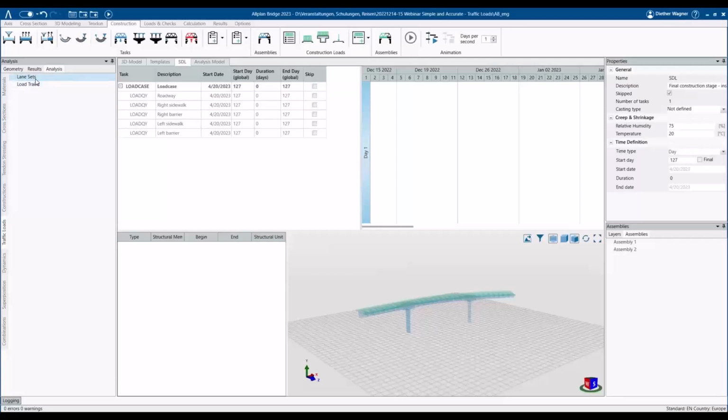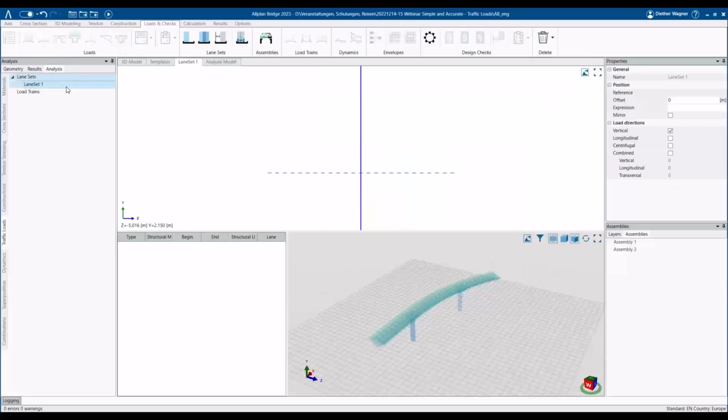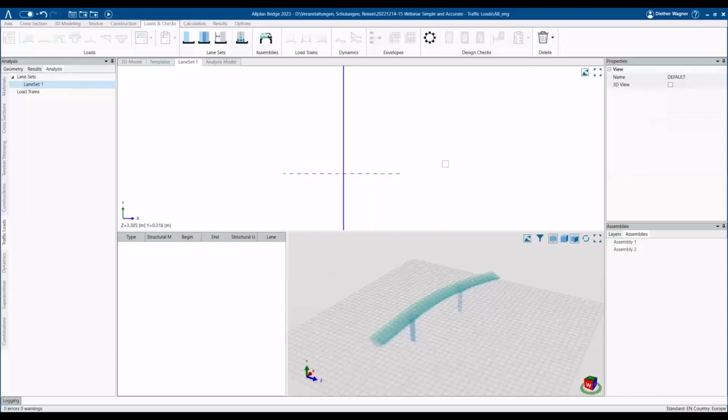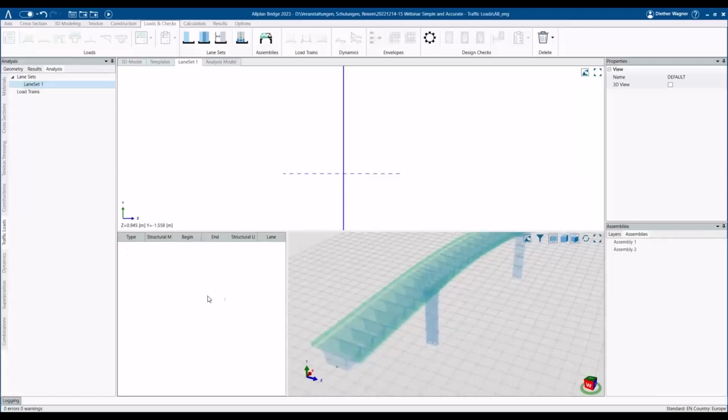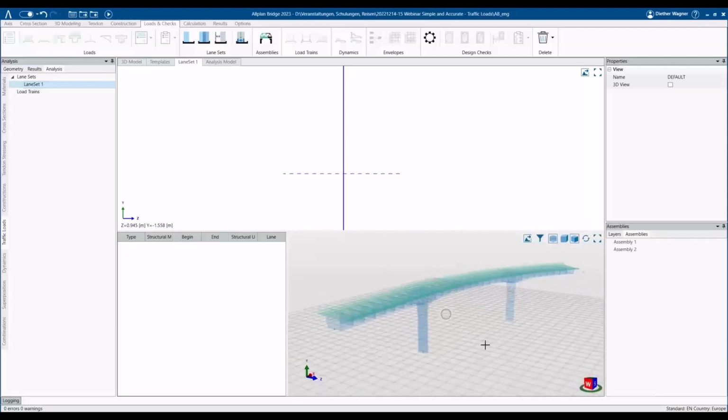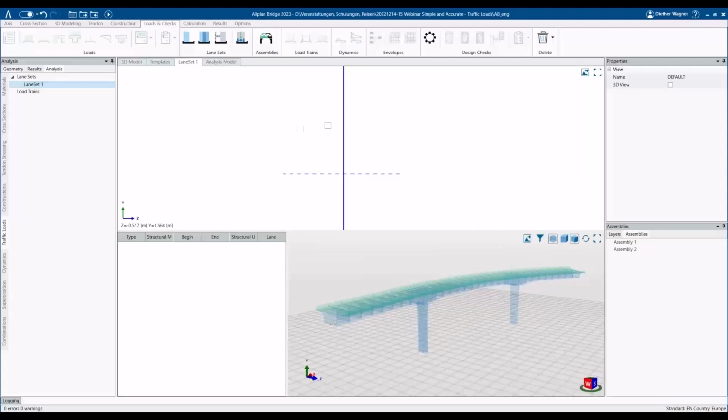So it's very easy. And to get started with the lanes, I will make a new group. So I didn't mention that before, that we organize the lanes in groups just because it's for a better handling. You will see in a second the advantages of grouping the lanes. Then the program directly jumps into this window for defining the lanes, and on the bottom right corner we have our structure. Here we will define our assemblies, so to tell the program on which elements the lane should be applied, and here we will then see it in a second our cross section. We have not applied any assemblies yet, so that will be the first step.